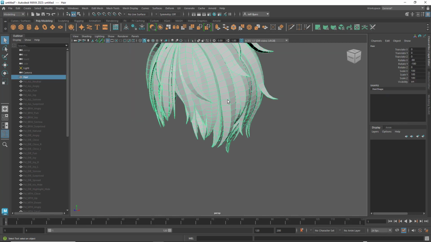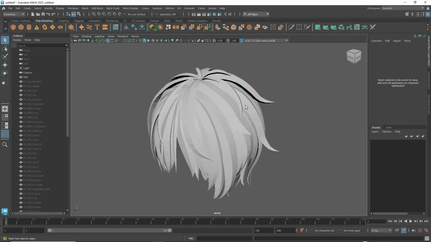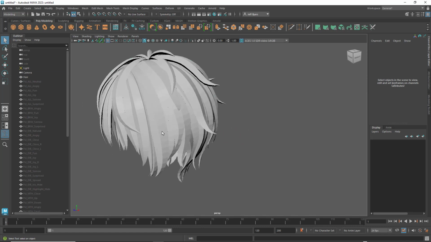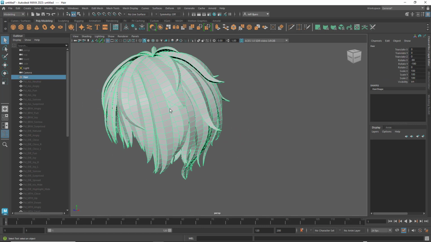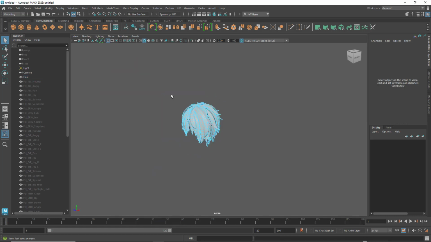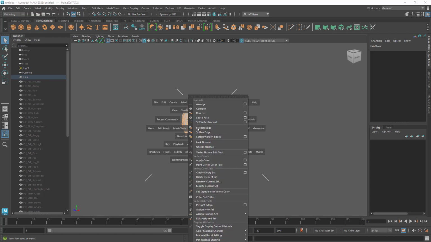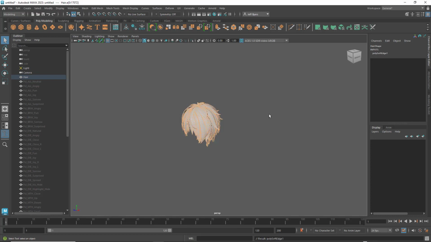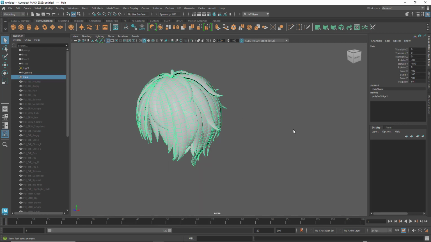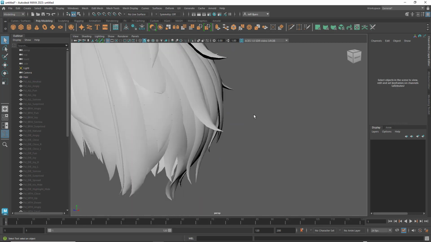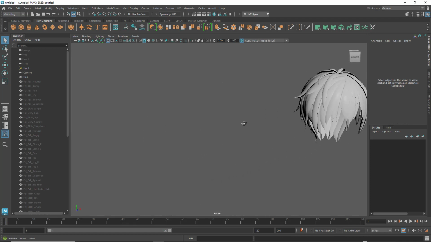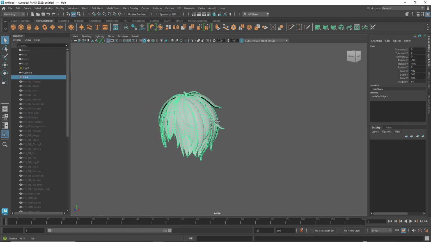All right, and we've got FBX. We've got some strange art. It looks like they're hard edges. So let's go ahead and soften all that up. So hold down the space bar, go to mesh display and soften edge. And let's see if that helped. If not, then we'll just deal with what we have. Oh, that did work. Looks good. All right, that's great. And we've got all this other stuff in here we don't need.